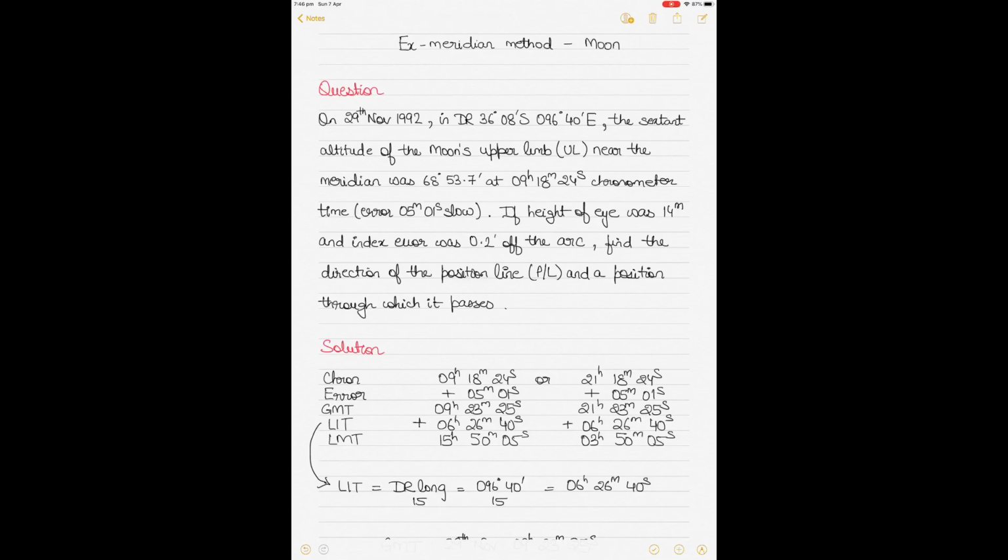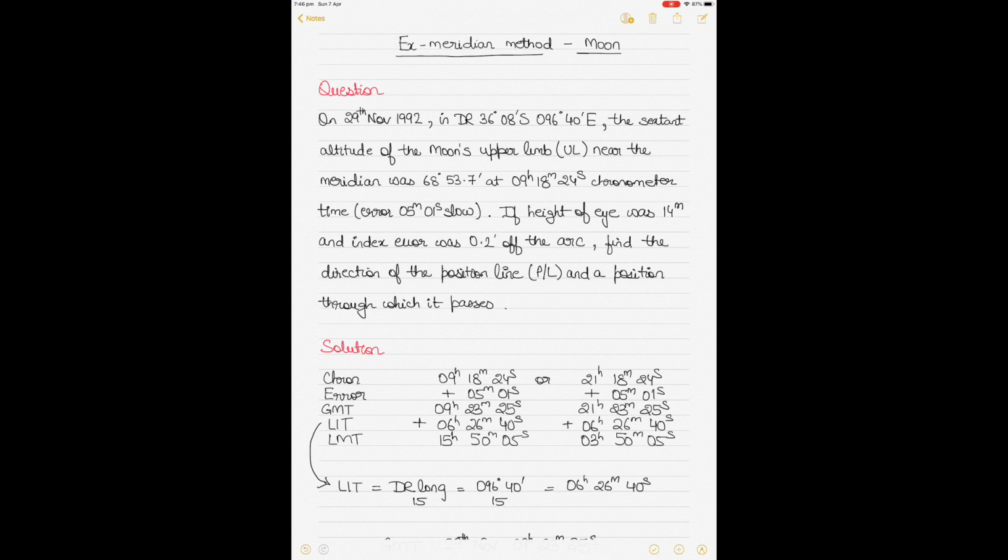This video will focus on the calculation of the ship's latitude using the Ex-meridian method when the moon is the celestial body. Previous videos on the same topic, that is Ex-meridian, have explained this method when we used the sun, the stars and the planets as an example. So I thought today's video should focus on the moon so that you can also learn how to use the moon as a celestial body and obtain the latitude using the Ex-meridian method when you are on the ship.